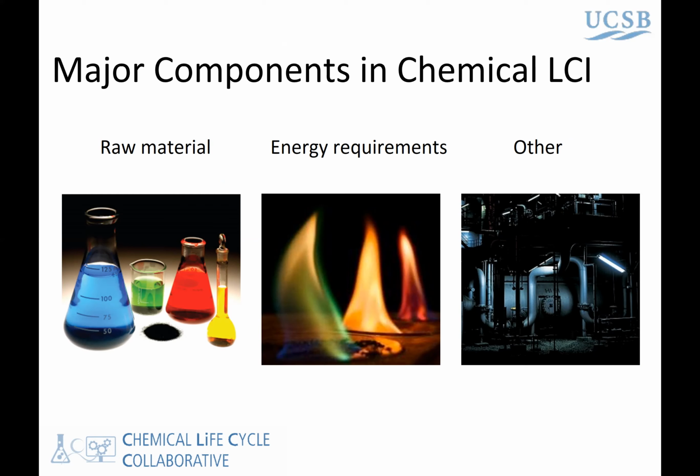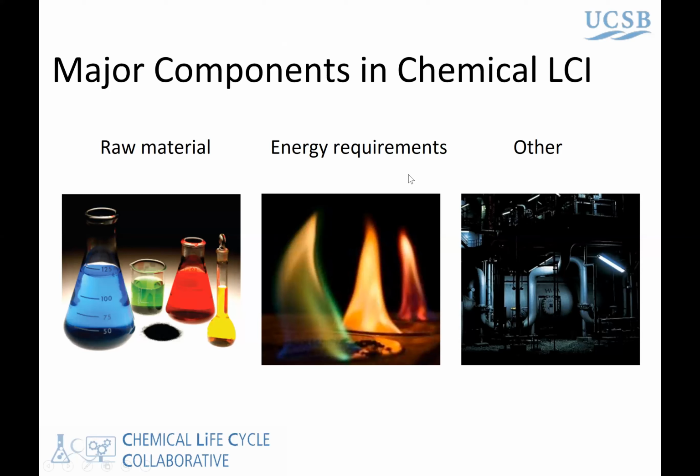In most cases, heat and electricity requirements are pretty difficult to obtain, and at some level pretty difficult to model. So at this point, we are still working on the heat and energy requirement, and very soon we will come up with a better methodology to estimate the heat requirement in chemical production.